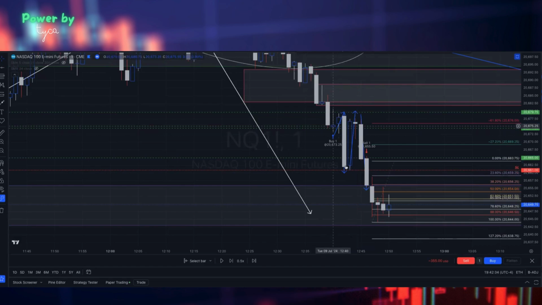Now, this is the reason why you don't average into losers, because it showed us a little bit of green. Whoever gets out when they save, right? We always say, hey, if you save me this time, I promise I won't eat that food again. I promise I won't drink this much again. I promise if you just help me out this one time, I won't do this again, right?